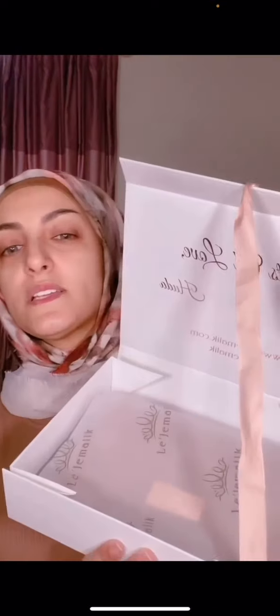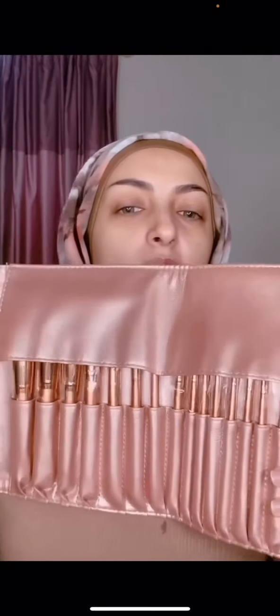This is what the package looks like if you've ordered the brush set. So many of you guys have asked me to do a tutorial and show you how to use the brushes, because my brushes actually come numbered in order to teach you and help you use them in step order. This is what the box looks like — it comes in a box with paper. And here's the brush bag — it comes in this rose gold bag with a flap, and you get 15 brushes in here, so that bag is perfect for traveling.